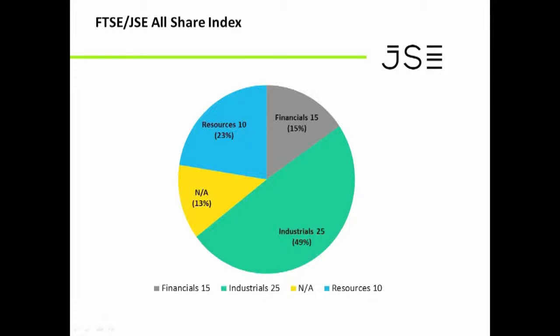Now, when we talk about weights, there's a distinction between the number of companies, because in this entire all-share universe, there's around about 160 companies that we stick in there. So 160 of the companies are in there, and obviously there's only 50 that form this full 87%. So there's 110 companies in that little segment.